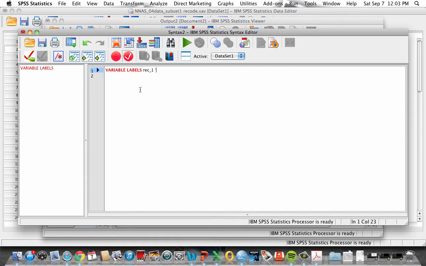Now, in the previous lesson, we simply assigned the term because I like helping people. Now, one of the issues that arises is when we go to conduct an analysis, and we saw this when we conducted the frequency, is that the label gets used whenever we open up that dialog box, and that left-hand box contains all of the variables within our data set.